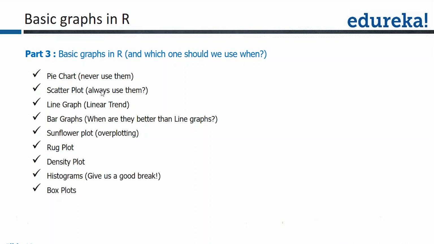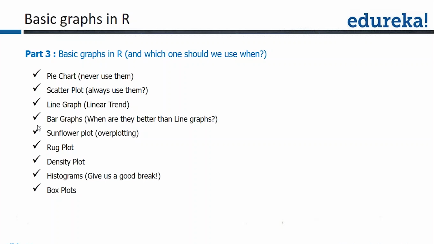Pie chart, never use them. Look at that bracket. Use them very, very cautiously. Use pie charts only if you are trying to compare two categories, male, female, fail, pass rate. Do not use it for any other purpose. If you look into the data visualization principles, it says so.